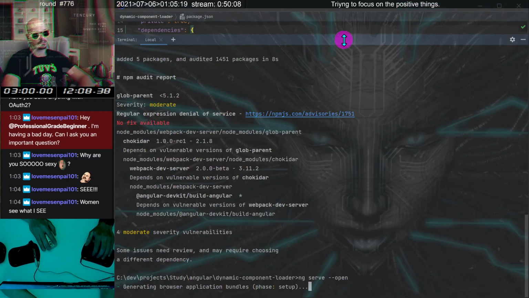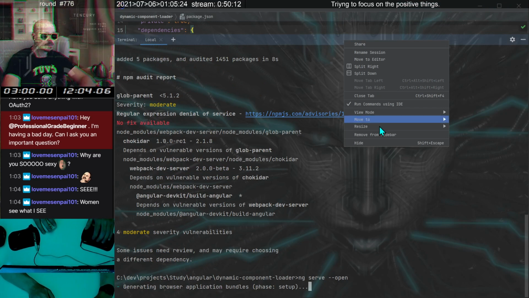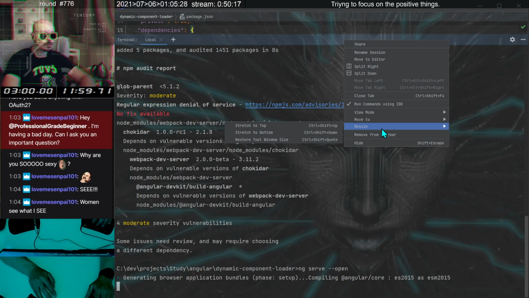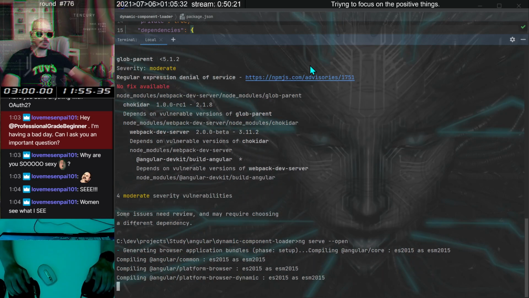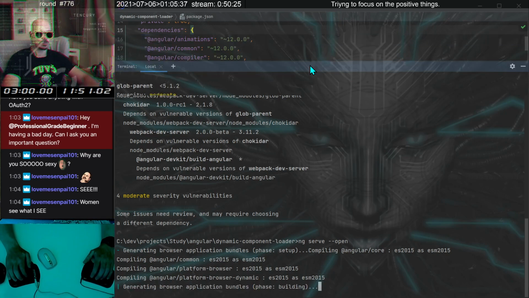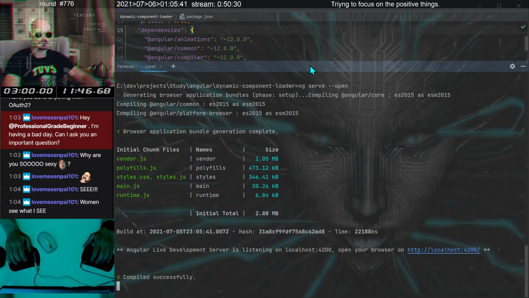How do we have like resize, stretch, to still control shift down? Control shift down, control shift up. Interesting.